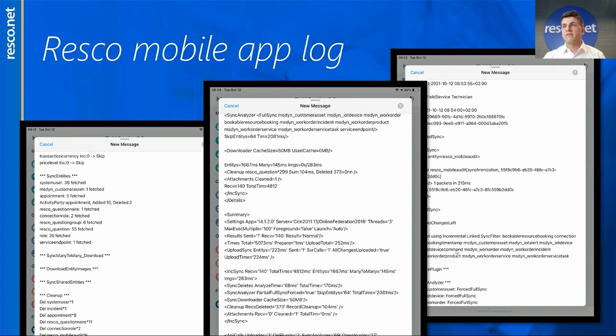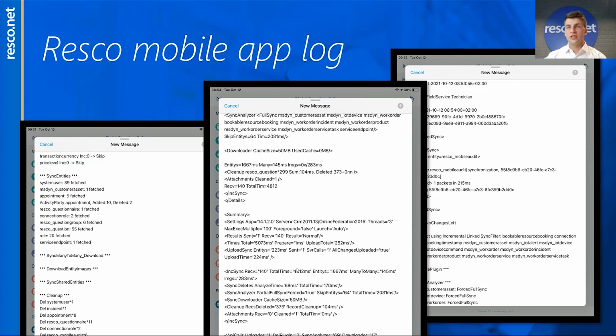You can find information about the uploads, about how much time each part of the synchronization took. So for example, here I can see that the synchronization took 5 seconds, or 5,000 milliseconds if you want, in total, and the upload took 200 milliseconds. All this information can be very useful when finding the root cause if the performance is not so good.